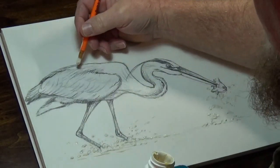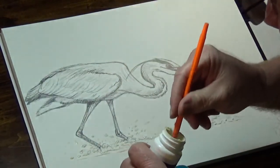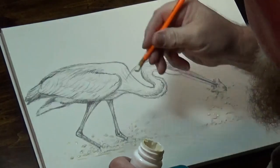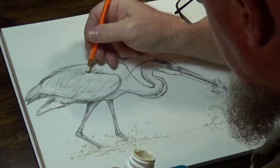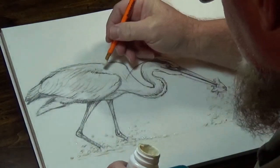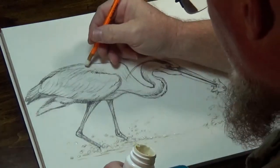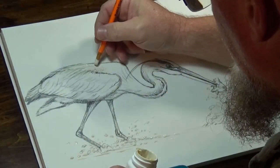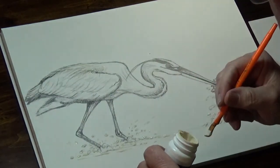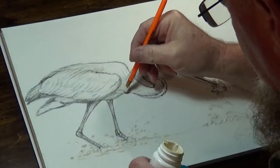For the eye, and back here, get some white feathers. Let's see what that does back here. Normally I do this with a paintbrush, an old paintbrush, because it'll ruin it if you don't properly take care, and you don't want to do it with a good paintbrush. And I'll put some of those down in here. Clean that up later.